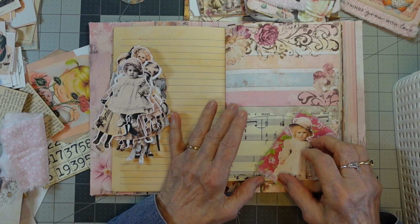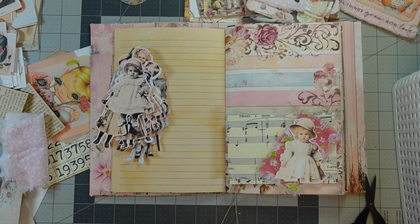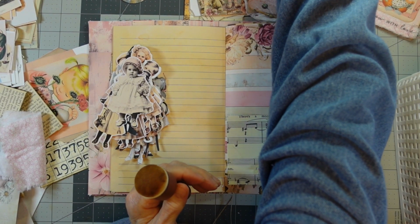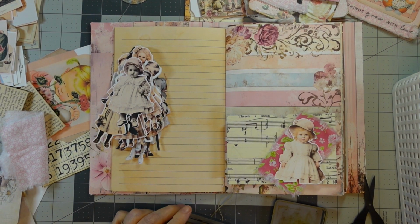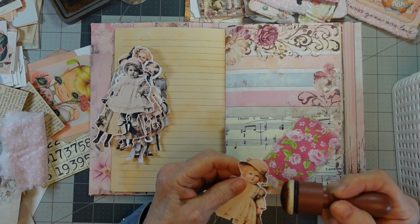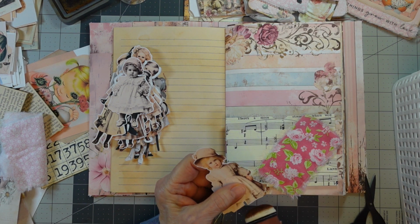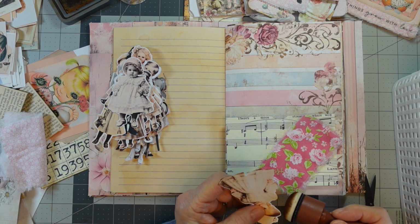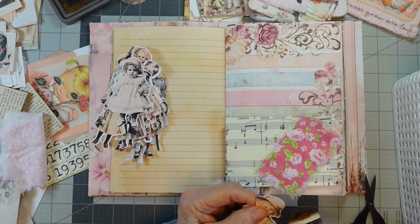I also would like to make some master boards to have. I think they come in so handy for collaging or for making tags and pockets and so forth. So yeah, I would like to. This is a vintage photo that I'm using. I would have probably used pink on this if this journal wasn't quite as grungy as it is, but the vintage photo will do fine. I'm just trying to lightly ink it just so it stands out a little bit.